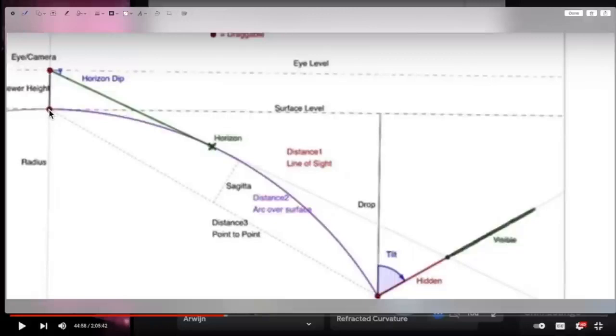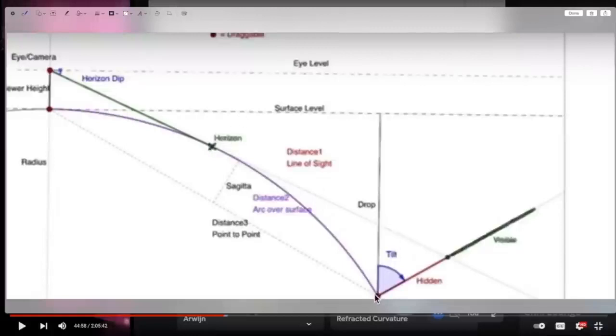Notice that there is a straight line going directly above that point at a 90-degree angle to the surface level. The surface level is a tangent. It's a basic tenet of geometry that if you draw a line perpendicular to a tangent, you have a right angle. Whether that tangent is located here or it's located at the horizon going straight up this way, there would be a tangent line going like so. You can draw a right angle there as well.